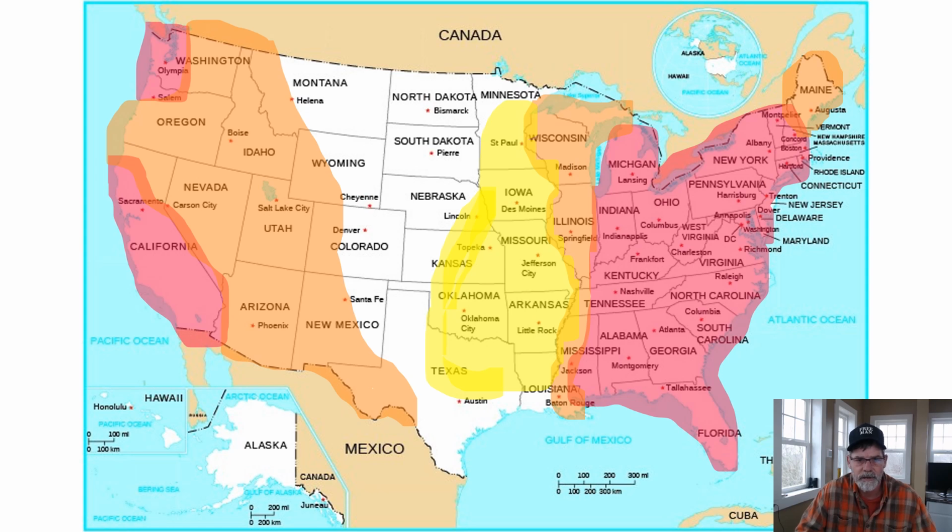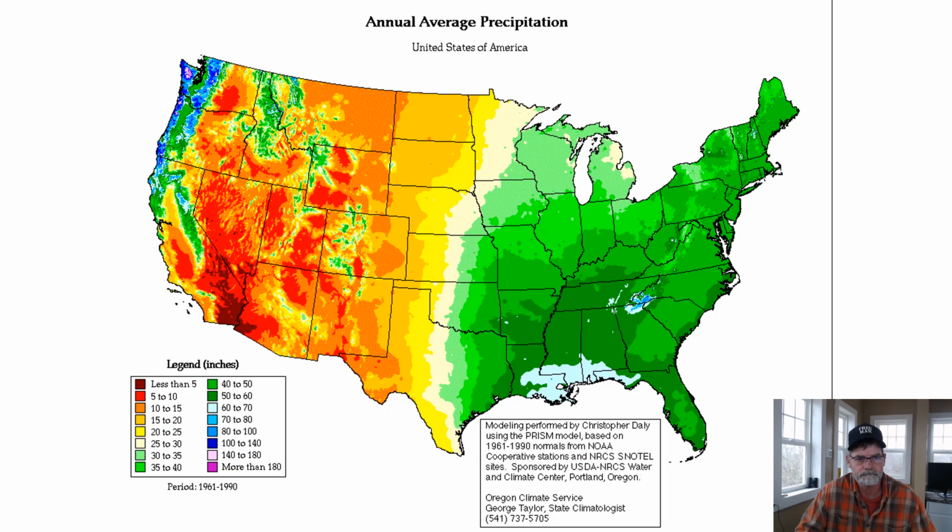when we add this to the map, you can see that Joe and Linda are closing in on their perfect place to homestead. Now that we've covered their threat concerns, we can move on to their needs. But as you can see, again, this area just keeps getting smaller as we continue to hone in. Let's look at their needs. The biggest thing on their needs list was access to water.